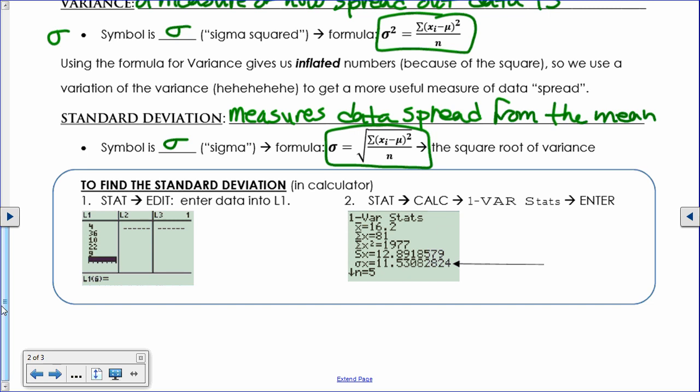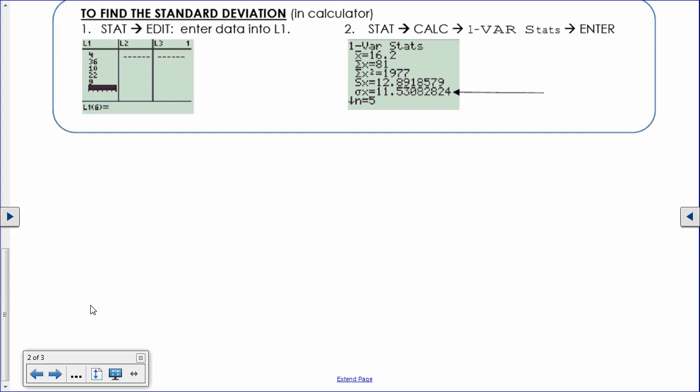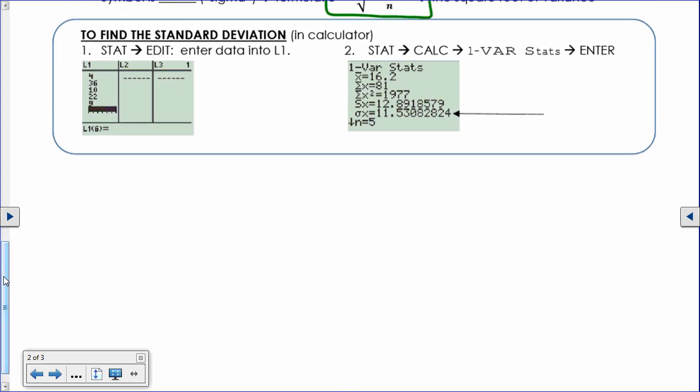So let's go back to the information you had in the first example, the smaller set. Go back to set edit. Go back to the original set of numbers we had: the 4, 36, 10, 22, 9. The smaller set, just 5 numbers. Then you're going to go back to stat calc, the same screen we did for the mean. Stat calc and then 1 var stats.